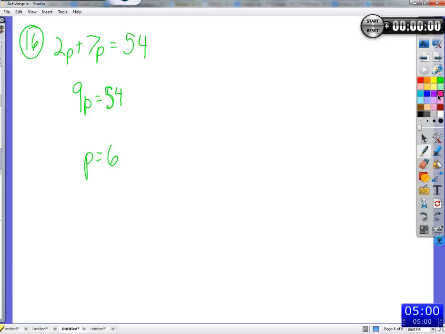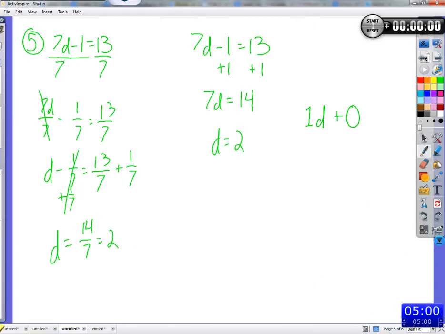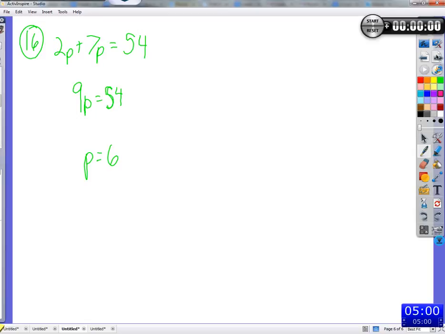So far, we've needed to subtract something on both sides, or add something on both sides. Talking about a problem like this, right? Add one on both sides, and then divide by whatever the coefficient is, and there you are. The coefficient, by the way, as a reminder, is the number you're multiplying by your variable. It's called the coefficient. All right. So we've done that. We've added something to both sides, or we could just as likely subtract something on both sides, and then divide by the coefficient. If the coefficient happens to be a fraction, we can do that. We can multiply by the reciprocal. Here we collect like terms and then divide by the coefficient.